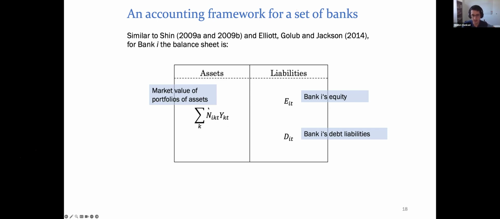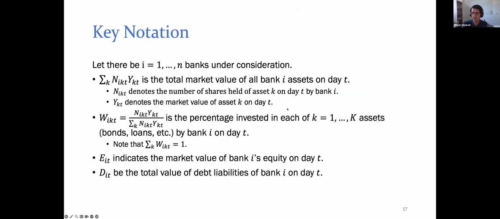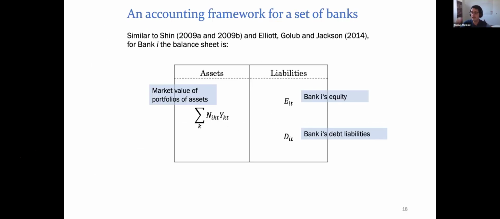So that's a total portfolio of assets. And on the liability side, you have very standard stuff. You have bank equity and then debt that the bank would incur. And then the very basic thing you do in accounting, almost the only thing I know in accounting, is that the asset side has to equal the liability side. So you literally add up each side, put an equal sign between them, and that's always going to be true. It's an identity in accounting.